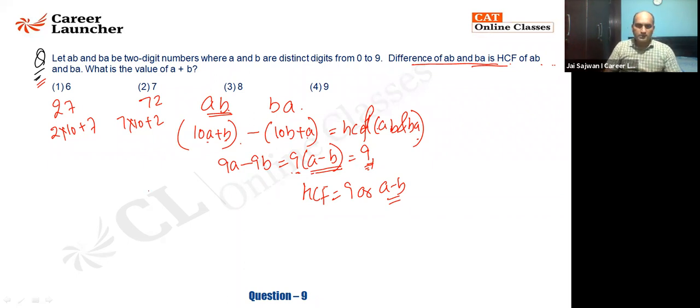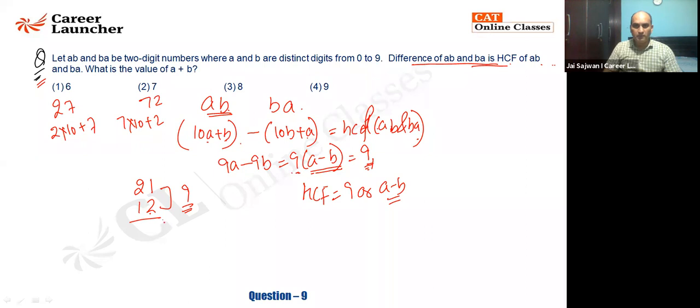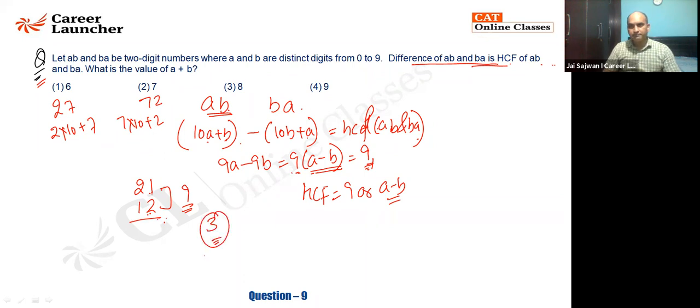Now, look at this. If I'm talking about a number like 21 and the reverse of that is 12, the gap between them is 9. But it is saying the difference between them is equal to HCF of AB. What is common between them? That is 3. It is coming out to be 3, so this condition is not satisfying here. ये condition तो satisfy नहीं कर रही, क्योंकि इनके बीच का जो difference आ रहा है वो 9 आ रहा है, जो इन दोनों में common होना चाहिए। तो हमने कहा यार एक 9 का multiple ले लो.